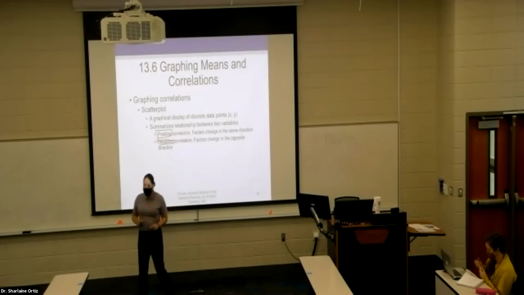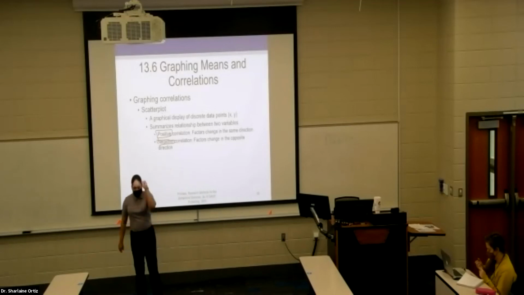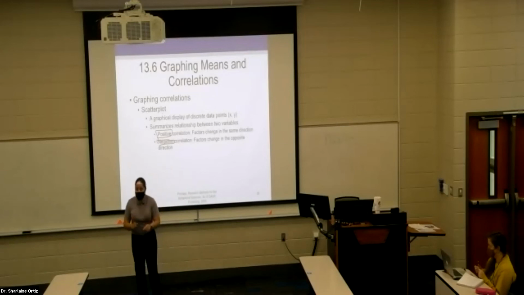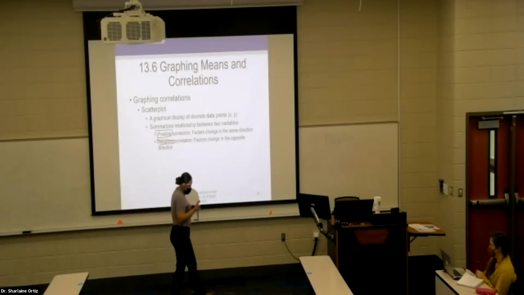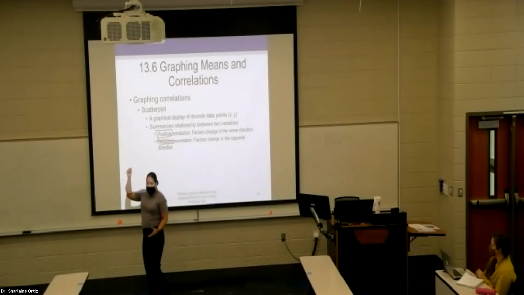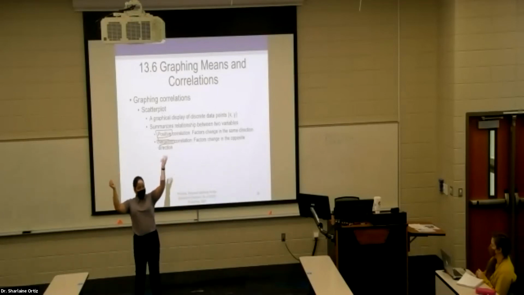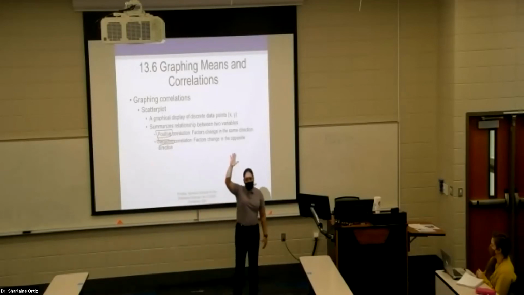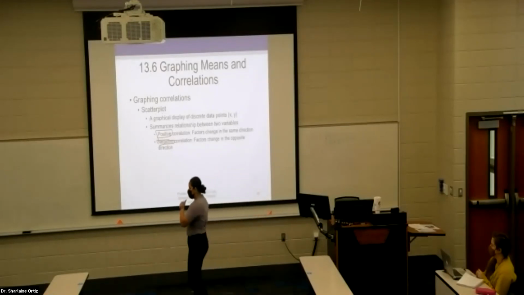A positive relationship is when variable X goes up, variable Y goes up. When variable X goes down, variable Y goes down. Meaning that in a positive relationship the factors move in the same direction. If my stress goes up, the likelihood that I'm not sleeping increases. Let's change that example into something else.